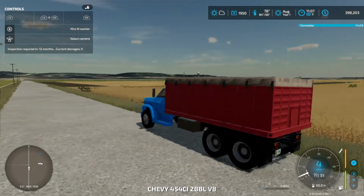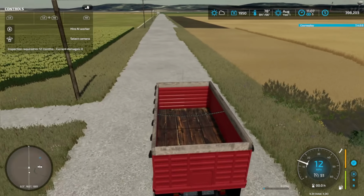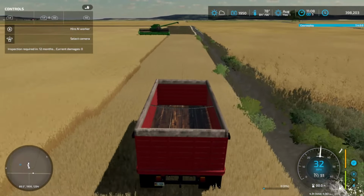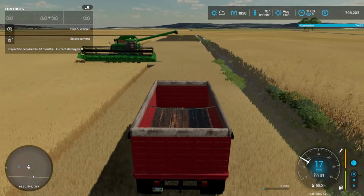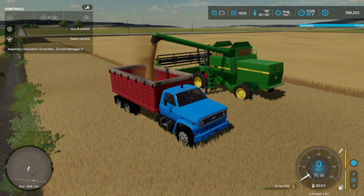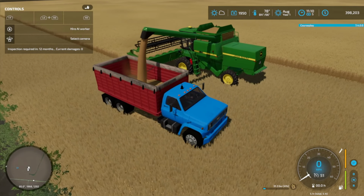We do own two of these Chevy grain trucks, picked them up fairly cheap. Honestly, the move was quite expensive. Up in Taheton, we had a 4730 sprayer. I did contact the guy we sold that to and bought it back from him and brought it down here. That's gonna kind of be where we start, honestly. We got a tractor, planter, and a drill. And really, we just gotta keep the farm alive for a couple years till we can get some bigger and better equipment.